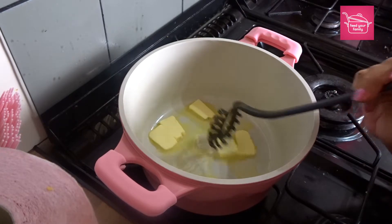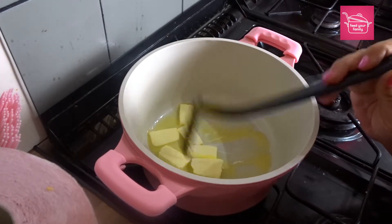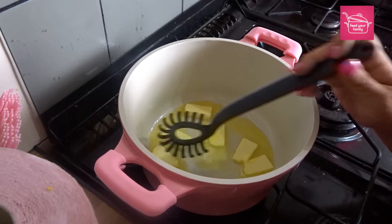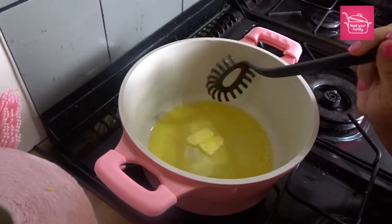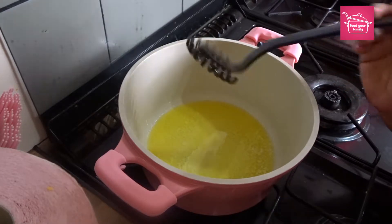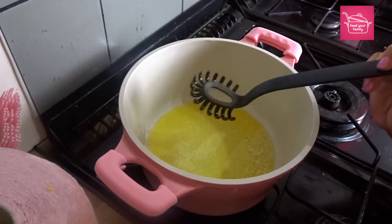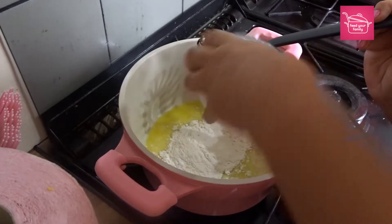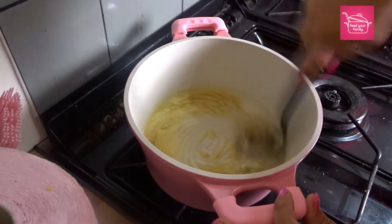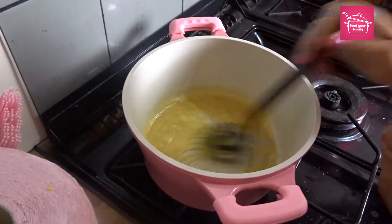I started off with 50 grams of butter that I'm going to let melt, and then I'm going to add 50 grams of flour, and then a litre of milk. So the first thing is just to let the butter melt. Now look at my funny spoon — it's a kind of whisk type thing. This is what I need to make white sauce; I can't do it with a balloon whisk, I've got to use one of these. So I've got my butter and I'm going to tip in the flour and give it a stir.